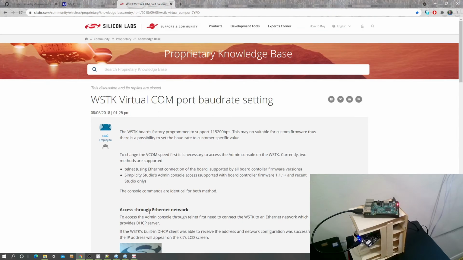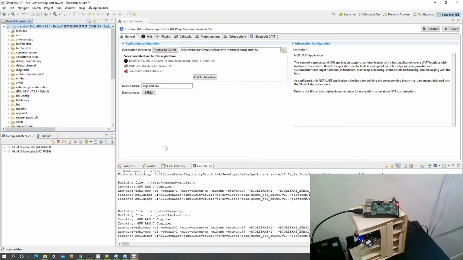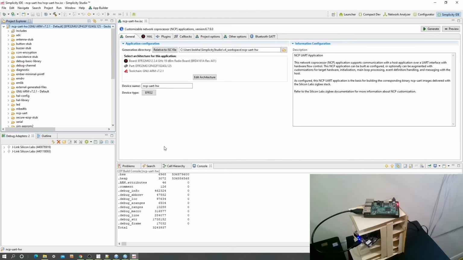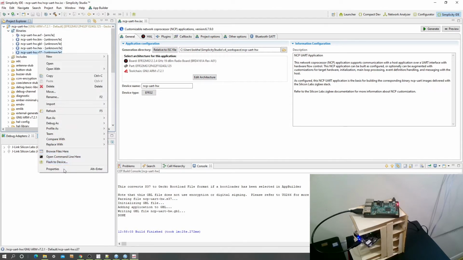We're going back to our Simplicity Studio. The build is finished, and after it's finished, you can simply right click on the binary and then flash it to your device.